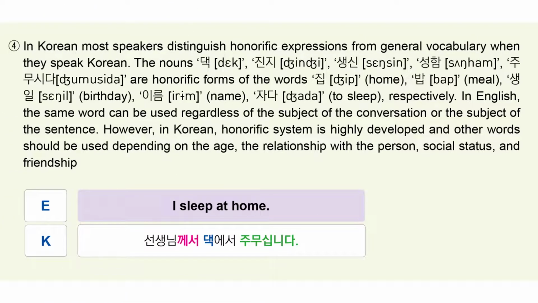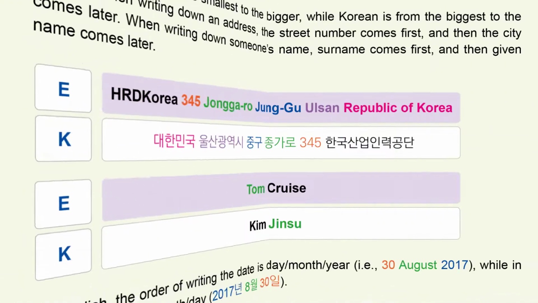Number 4. Korea has a high context society, meaning there are lots of commonly understood rules about how to act and talk with each other. An important value is showing respect to seniors and elders. That's why there are different words which people use when speaking about or speaking to people who are older or in positions of authority.